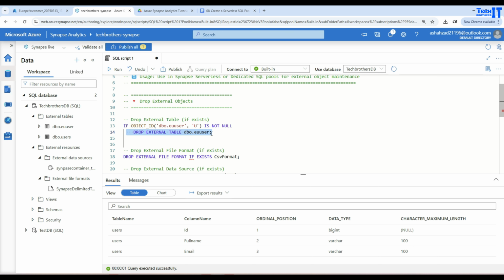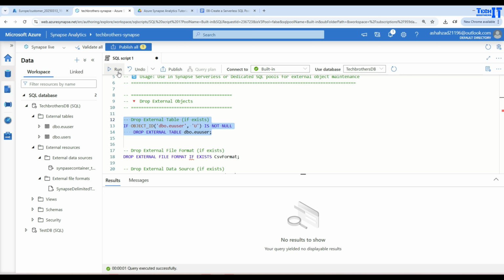But if you want to check for assurance, like, hey, I want to check before drop, you can go ahead and drop. Now the table is dropped, and you can see the message, nothing really fancy in that case. So we refresh now, and we are left with one table, as we have dropped the EU user table.